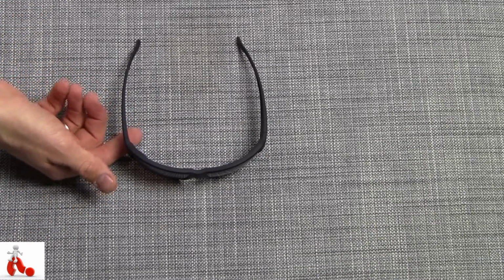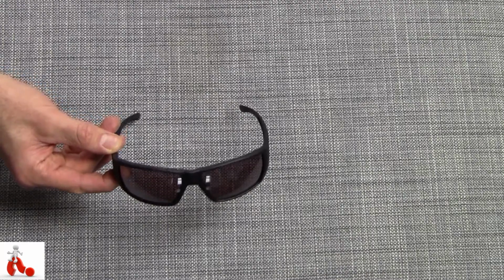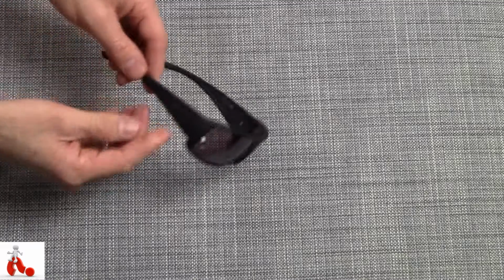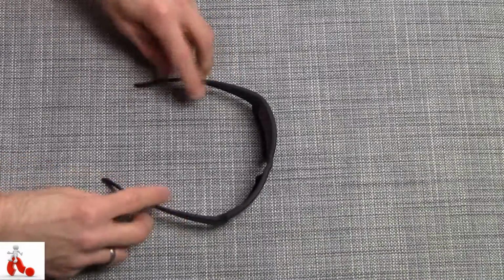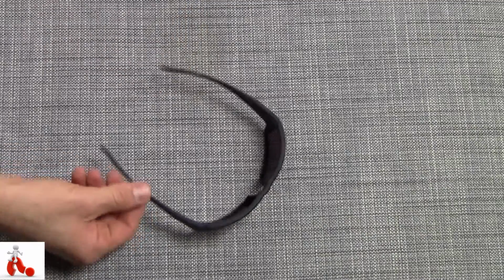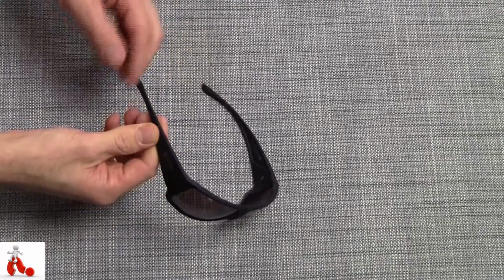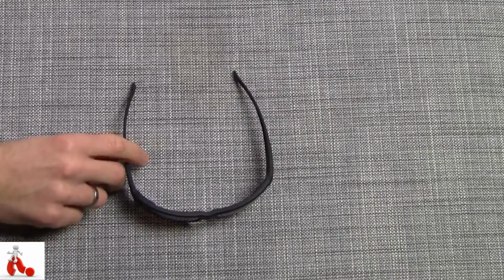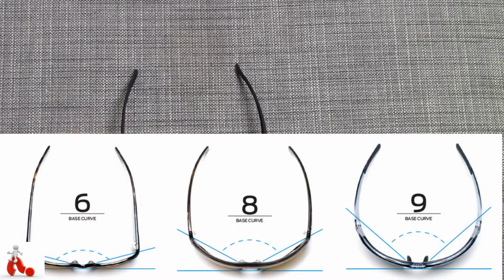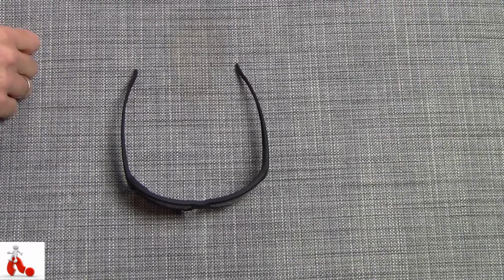Now, to give you a quick tour around the sunglasses, the frame is made of something they call Evolve. That's the material they use, that's how they call their plastic, I suppose. There's a bit of Smith branding here on the side. Then you have the legs, which are highly flexible and highly bendable, so you'll always find a comfortable position for them. As you can see, they're nice and thin at the end, so there's not too much pressure on your skull, which is very comfortable actually. The legs also bend outwards, thanks to the stainless steel hinges that they use. This is their 8-base lens curve. If you don't know what that means, that is sort of the curvature that the frame and the lenses make. They have several different curvatures depending on the models that you want.